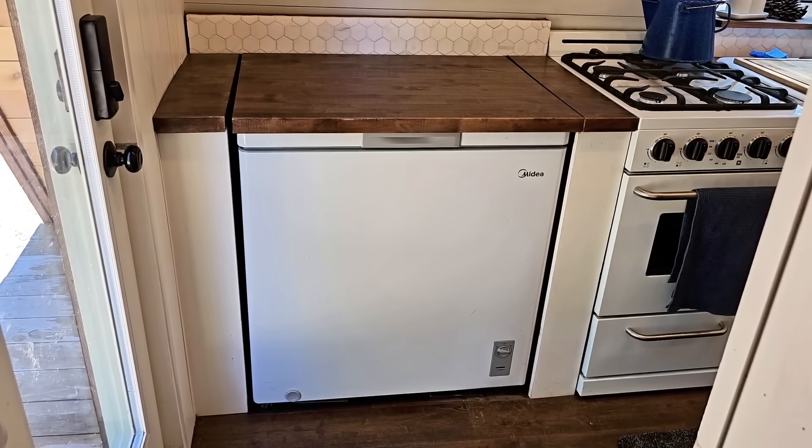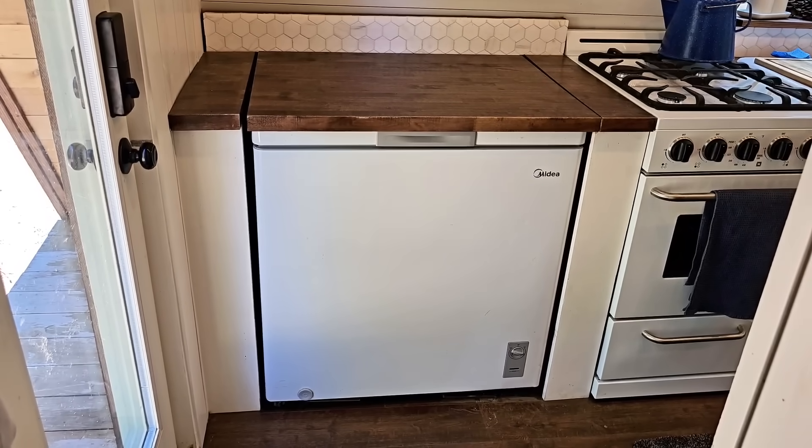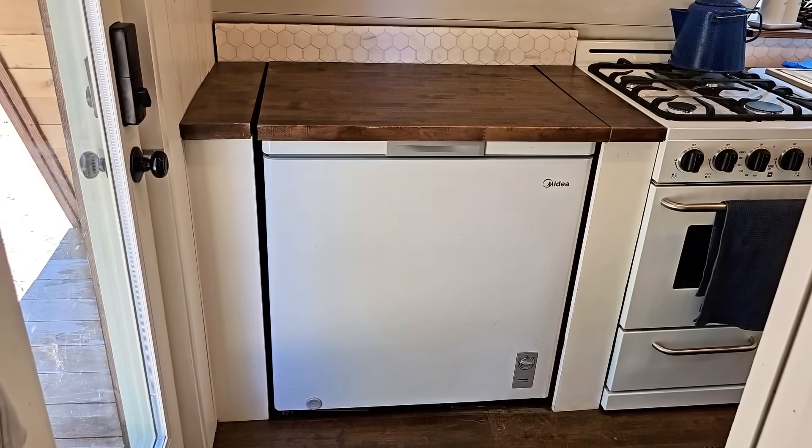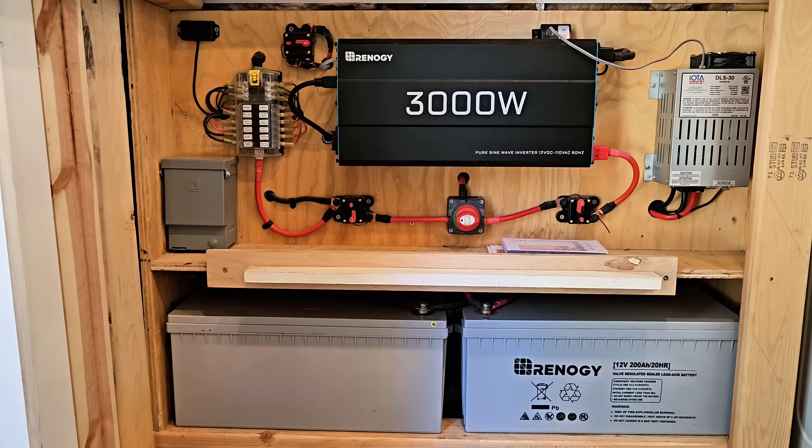This is my freezer to fridge conversion, and because of the shape of an A-frame, I got lots of space there behind the fridge, and I was able to locate the rest of my solar power system right there behind that fridge. Here's the rest of the components. This is a 12 volt system, and it's based on what you would find in a lot of RVs. I did it that way because my cabin is not much bigger than a lot of the large RVs out there, and the components for RVs and 12 volt systems are pretty cheap and readily available. I was able to pick up most of this stuff on Amazon and put together a very cost-effective system.